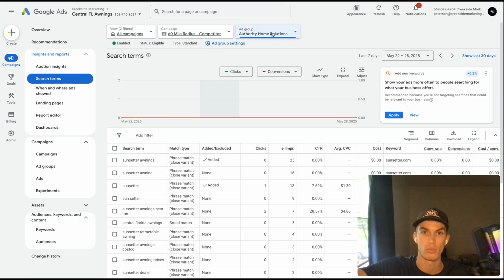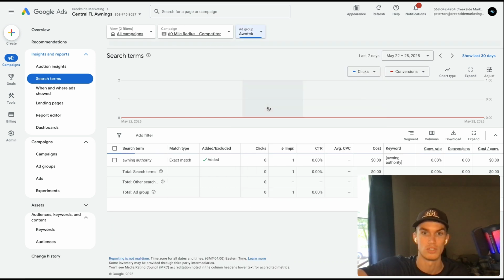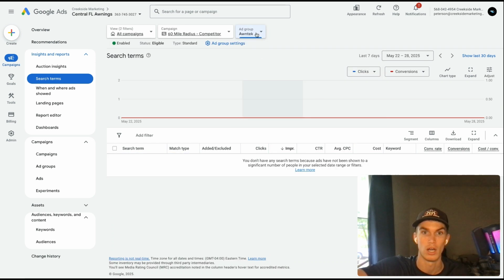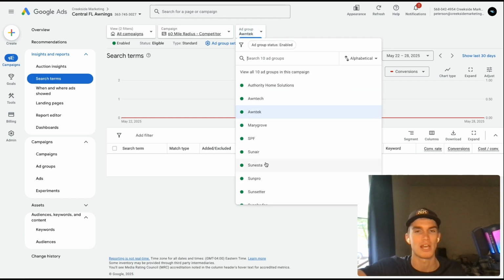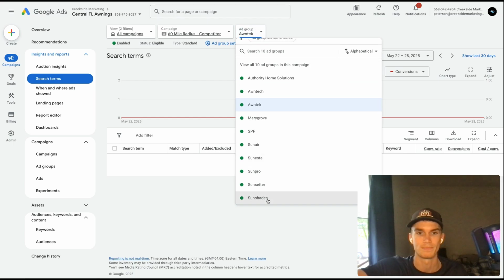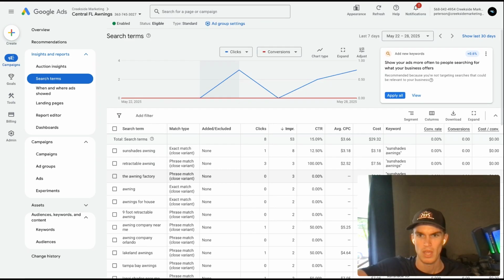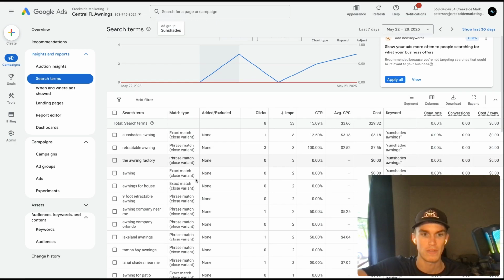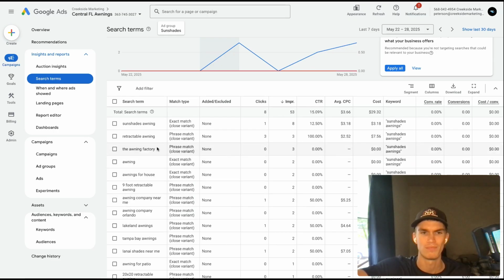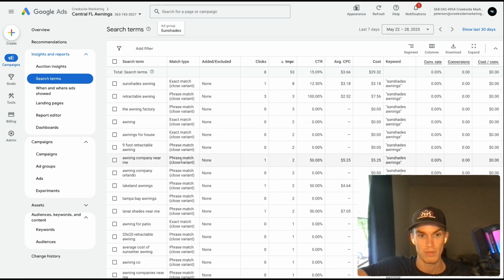And so you would just need to go through each one of these ad groups one by one to look and see if there are any keywords, similar to how you look through any other ad group, that don't line up with what you were going after. The Awning Factory. So we're looking to go after people who are looking for sunshades. That's a competitor in this case. So this is one where it could be 50-50. You should just bring this up to your account manager. Hey, in the competitor ad group, we're showing up for more than just one competitor. It's definitely something worth mentioning.